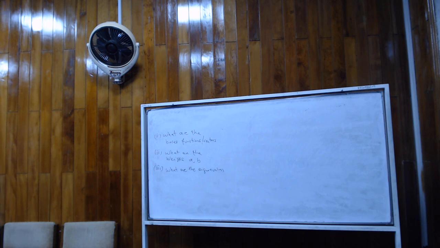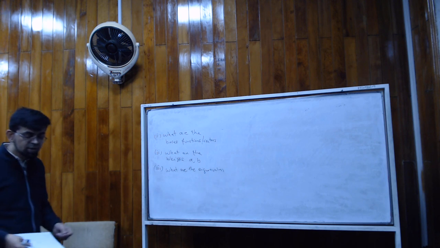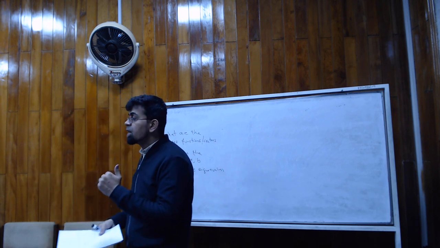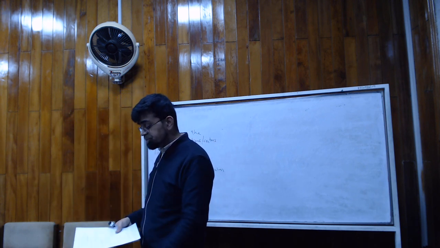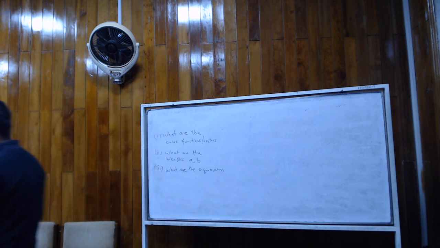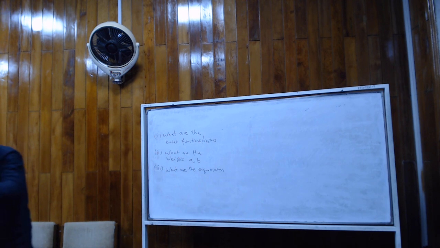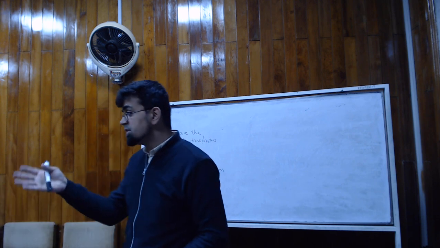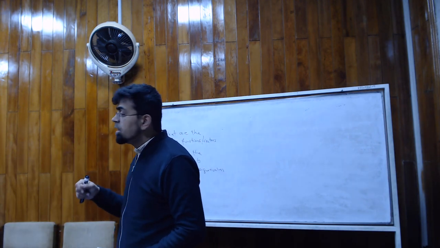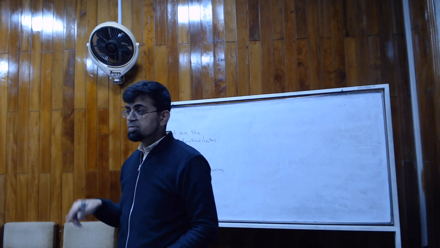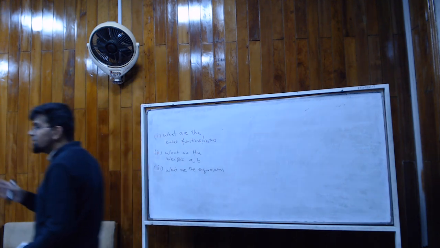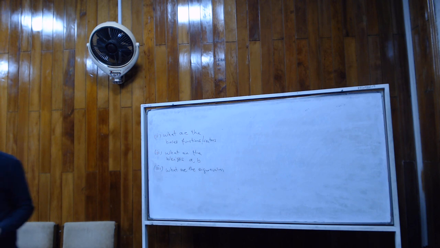Even the partial fraction expansion we use for the inverse Z transform, wahi use hogi Laplace mein bhi aur Fourier mein. Tables are very similar. Okay? So conceptually they are very similar. So agle 2-3 lecture, if you get them properly, grasp the Z transform, doesn't have to be Z actually. If you grasp the Laplace transform, you got Z and Fourier, no problem. If you grasp Fourier, you got the other two. In this case, I like to start with Z transform because it's in the discrete time, and instead of integrals, it has summations which you guys don't get scared by compared to integrals. So that's why I start with Z transform.